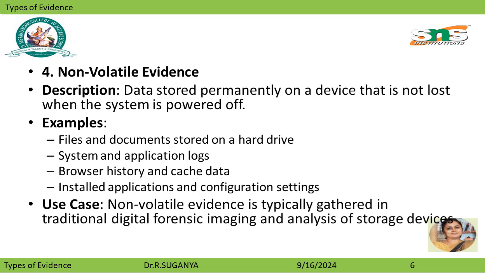Non-volatile evidence. Description: data stored permanently on a device that is not lost when the system is powered off. Example: files and documents stored on a hard drive, system and application logs, browser history and cache data, installed applications and configuration settings. Non-volatile evidence is typically gathered in traditional digital forensic imaging and analysis of storage devices.